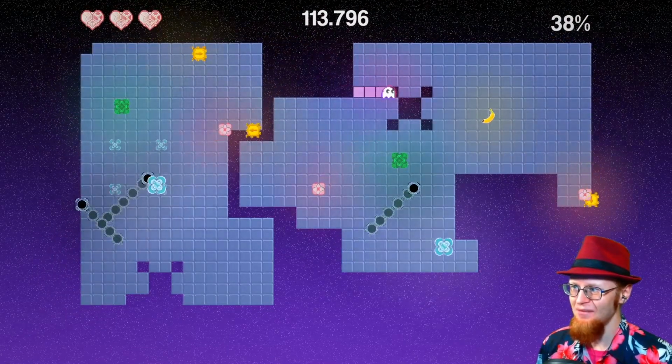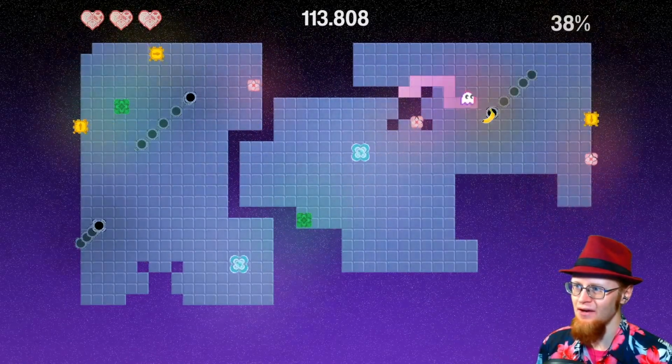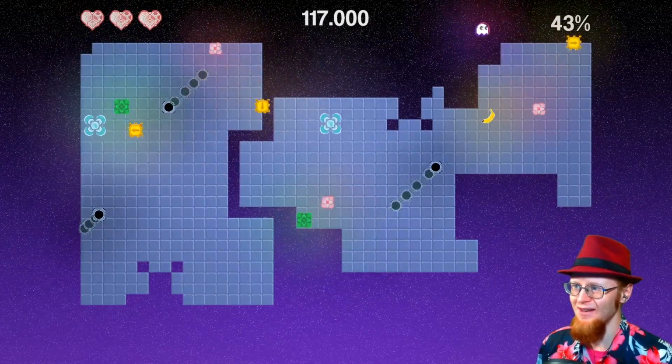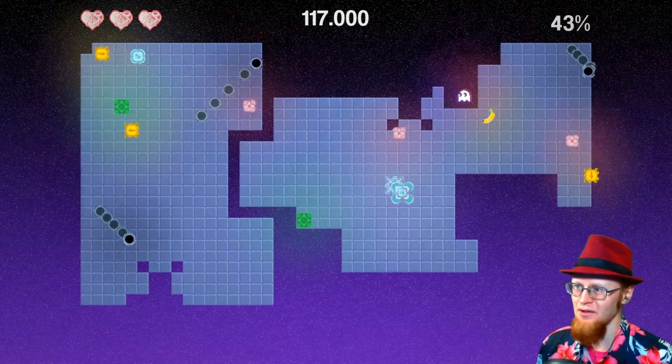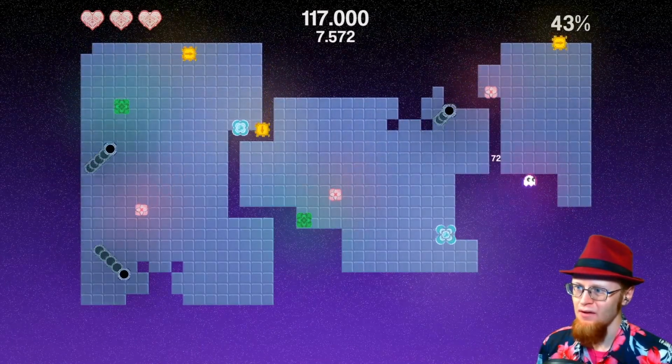Yeah, dude. Bam. That did a thing. And then if I sneak through here, oh god. Hey, that's a score. We're at 43%. This is gonna be a little bit intense, but we dialed it up to 11, so what can you expect? Look, we've done a thing.